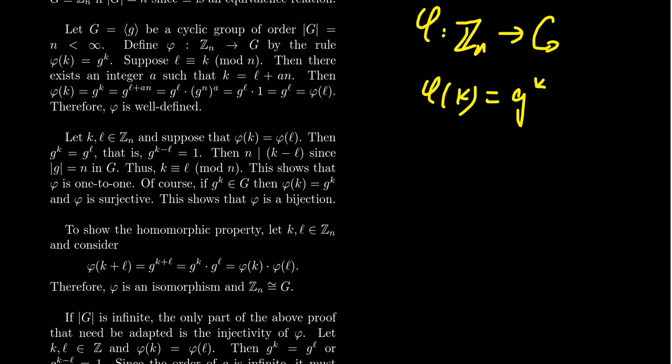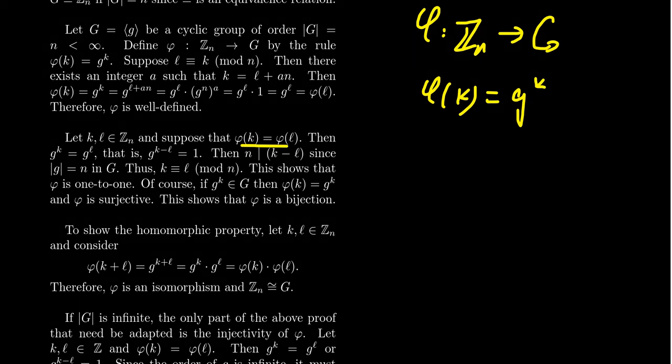We defined a function based upon representatives of congruence classes. We have to make sure this is well-defined. We double-check that two different integers that are congruent to each other mod N will give you the same image. So this map does not depend on the integer K that we choose here up to congruence. So now let's imagine we take two integers, K and L in Z_N. And this time I don't suppose initially that the two are congruent to each other. We are going to assume this time that phi of K is equal to phi of L. We want to argue that actually these things are congruent to each other because we're trying to show that the function is one-to-one right now.